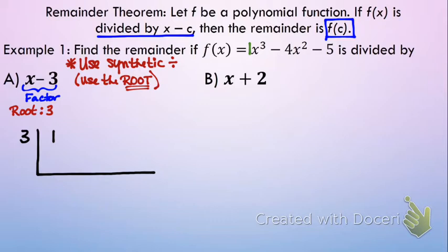Keep my root off to the side. Then I have to go to the next power of x. So after x cubed, if I go down, that would be x squared. What's the coefficient in front of the x squared? -4. If I keep going down in powers, x cubed, x squared, what would come next? Think about my powers of x first. X cubed, x squared, x. What's the coefficient in front of x? 0. We have 0 x's.